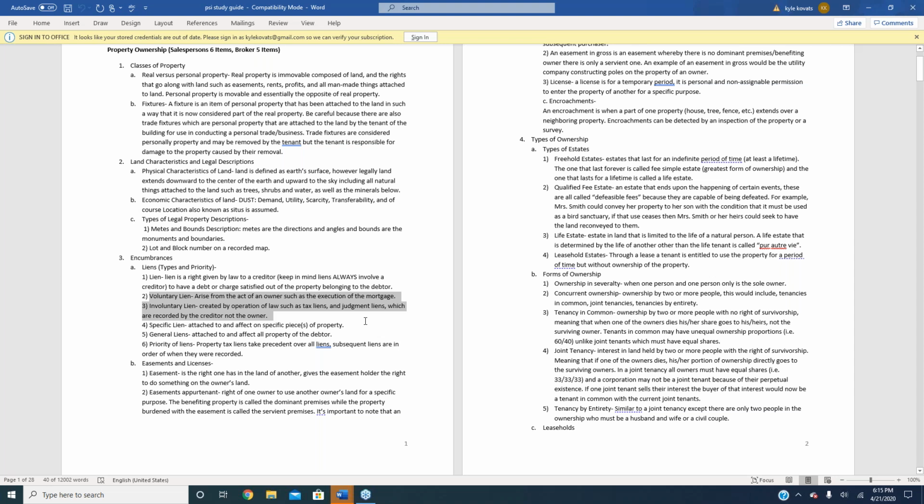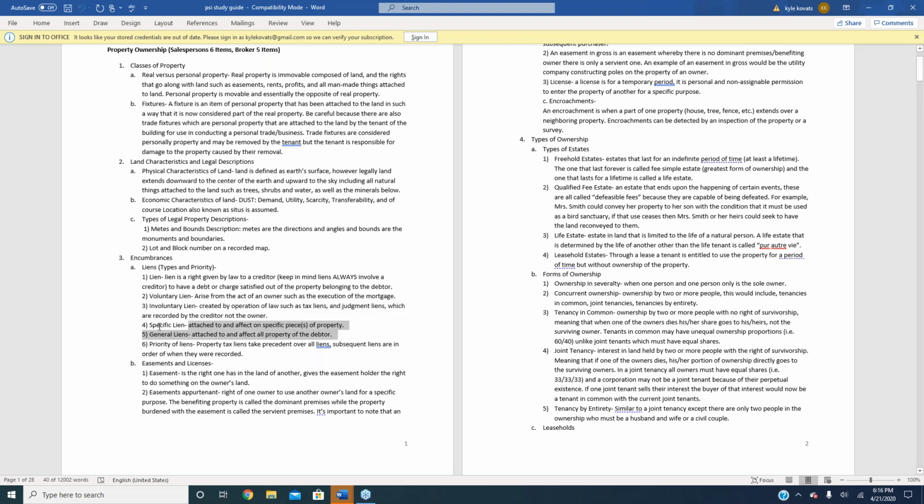Involuntary liens are ones you don't raise your hand and ask for. If you don't pay your property taxes, they place a property tax lien on your home. If you don't pay a contractor who does work on your house, they can place what we call a construction or mechanics lien on your home. So an involuntary lien is a lien placed on your home that you didn't volunteer for. Good examples are property tax liens and construction liens.